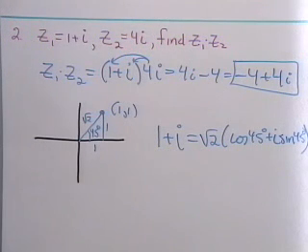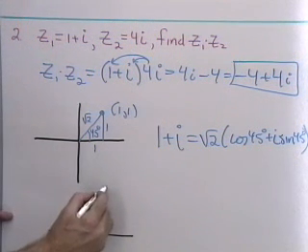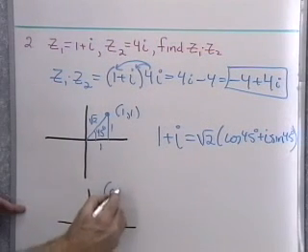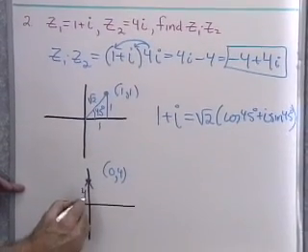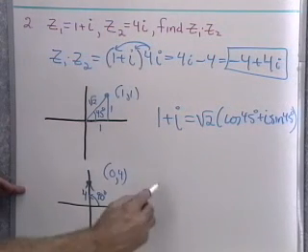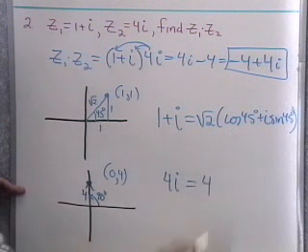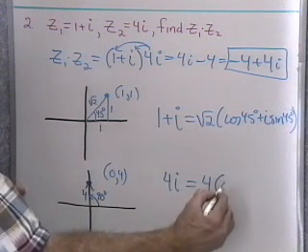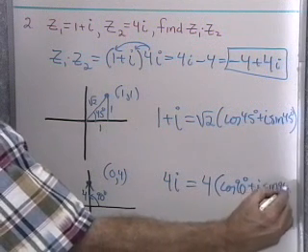Now how about my second complex number, 4i? Draw a little coordinate system in here. 4i is going to go from the point 0, 0 out to the point x equals 0, y equals 4. So that's this point right here. That will be a vector that will be exactly 4 units long, and it will be 90 degrees up from the positive x-axis. So 4i in trigonometric form will be 4 times cosine 90 plus i times the sine of 90.